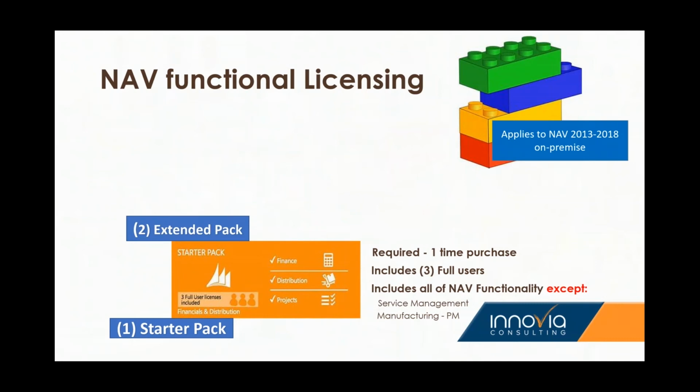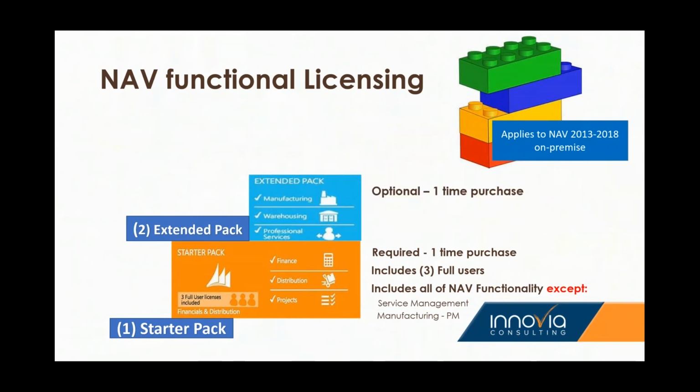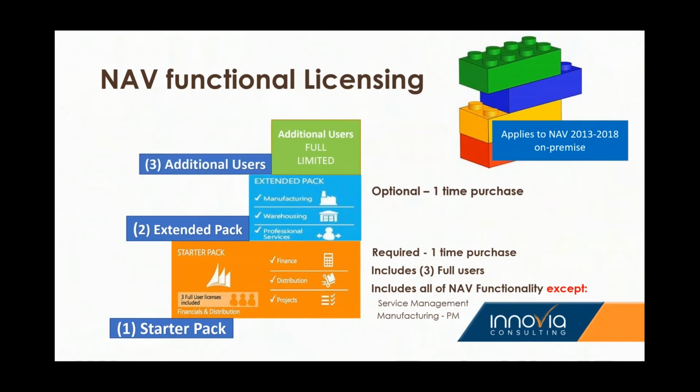So if your organization needs any of this type of functionality, we would now go up to the next building block, which is the extended pack. And the extended pack includes these areas, and it is optional. Once again, it's a one-time purchase, but if you don't need any of that functionality, you don't need to pay for it. Finally, additional users can be added, and we can add full or limited users, and you can add additional users whether you're on the starter pack or the extended pack.